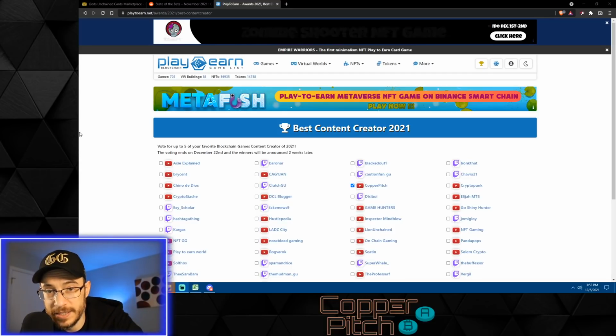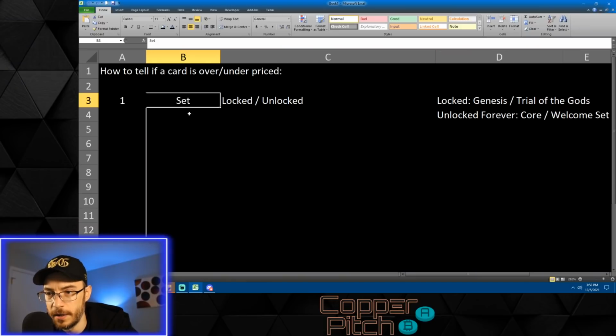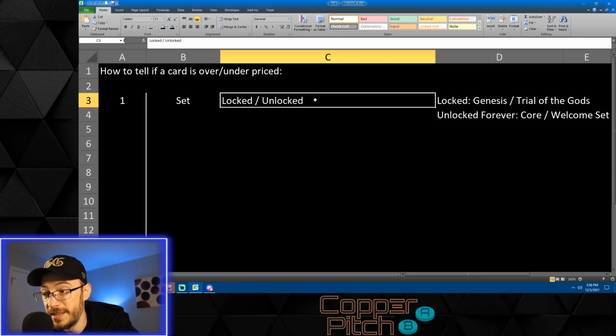All right, let's dive into this content. So you're browsing on tokentrove.com and you're looking at Gods Unchained cards. But how do you know if you're making a horrible mistake buying a card? You need to know what set a card is from. This is important because some sets are locked and some are unlocked.